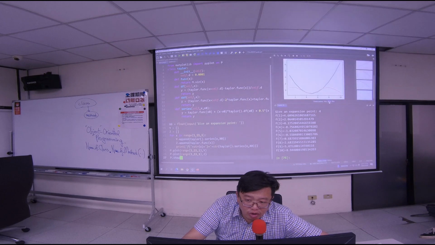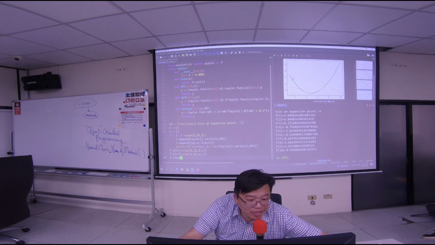And if you show the plot, you will see the polynomial generated based on the Taylor series. And you can see this polynomial becomes quite accurate at the position 4 because the expansion point was 4. But the polynomial was not accurate anywhere else.